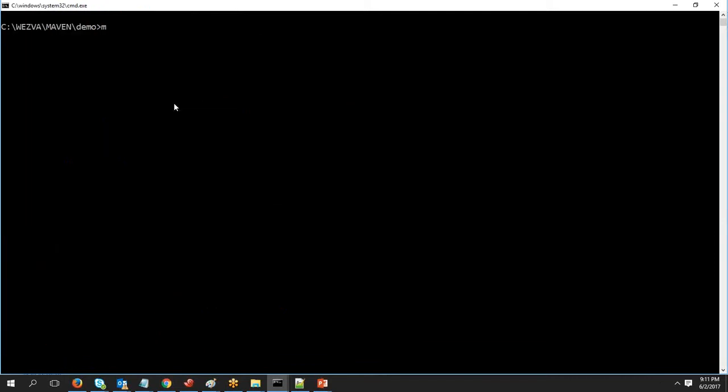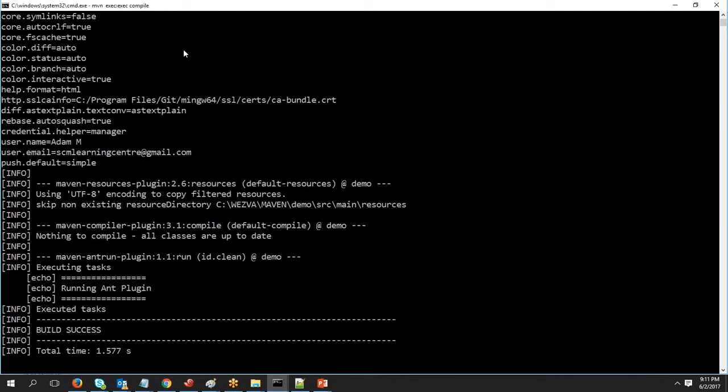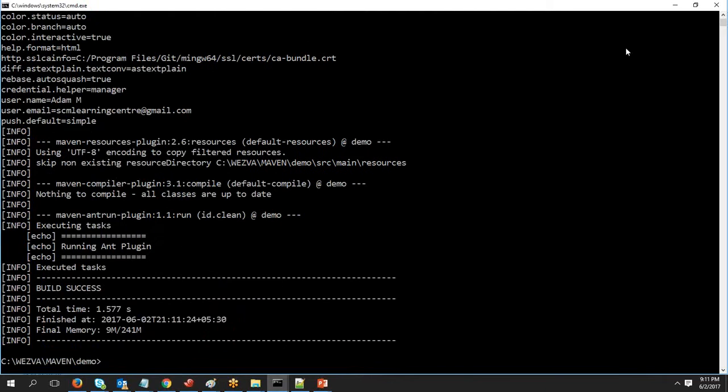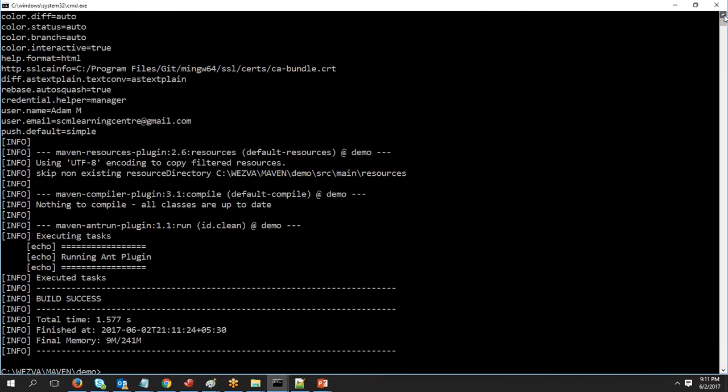So now I can call both of them together, where the first goal is this and the second goal is compile. So what is it going to do? Once again, it is going to work on the standard workflow if you give two goals.